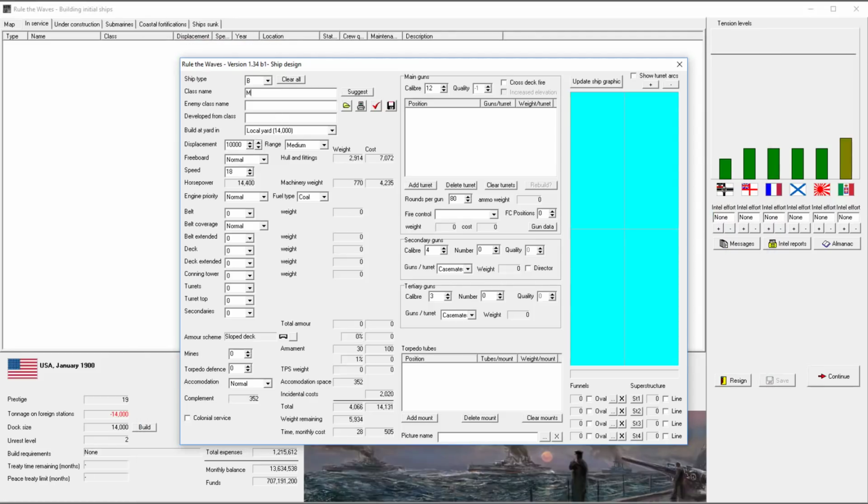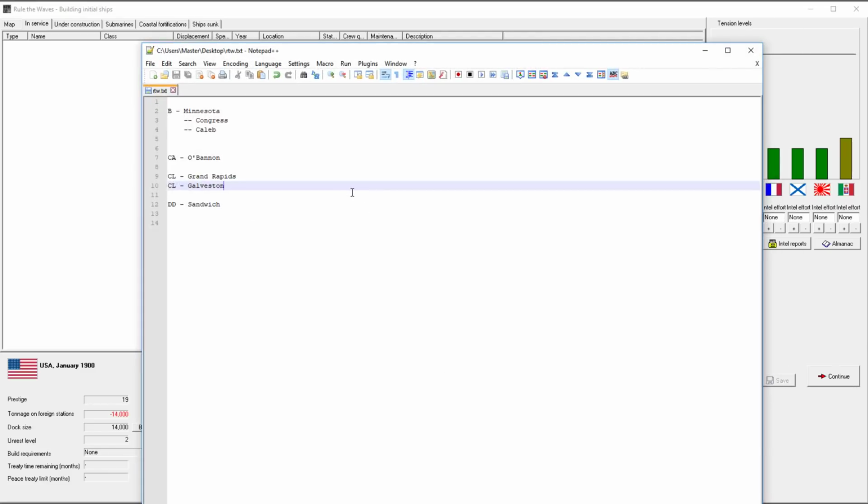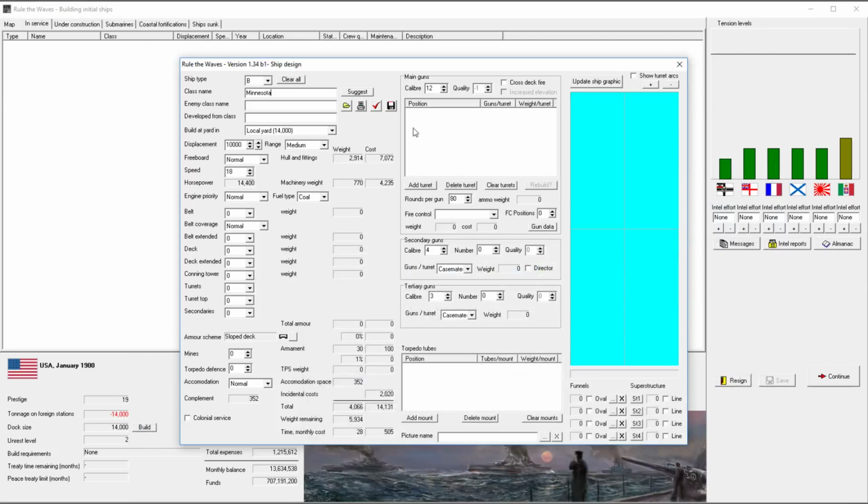Minnesota. So this is going to be the Minnesota class. Oh, and one of the things I want to talk about with ship names, I always mention this, probably you're familiar with this already. I've already asked 2 or 3 people to change names because it wasn't American enough. These are wonderful examples. The Caleb is probably the worst example of something, which is, I mean, if we don't end up naming something the Caleb, I might go back to this person and ask them to rename this. I could see an American ship being called the Caleb, but we have other fantastic names, like the Minnesota, the Congress, the O'Bannon, Grand Rapids, Galveston, Sandwich. The Sandwich is also not as good of an example, but for destroyers, we don't really care as much.